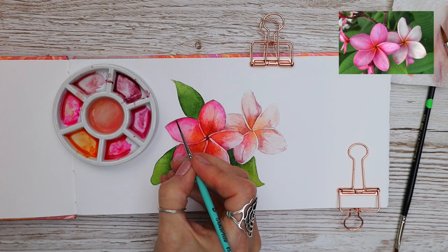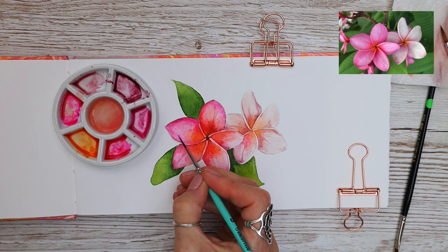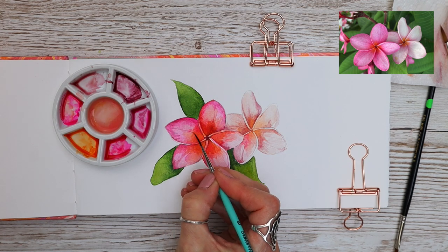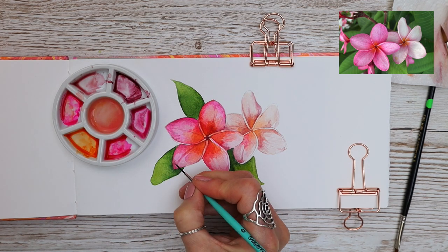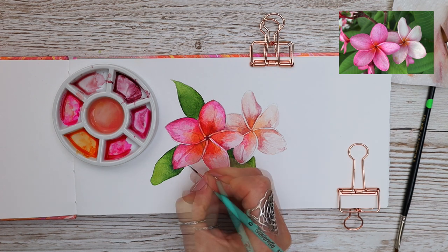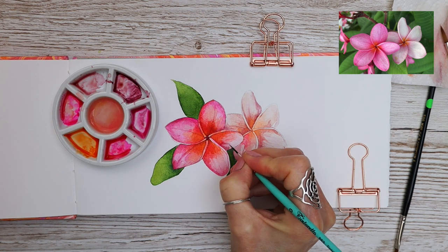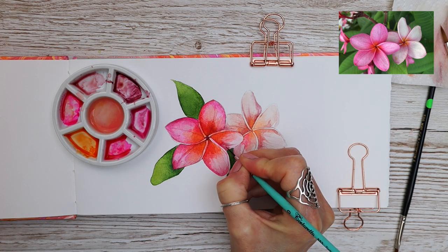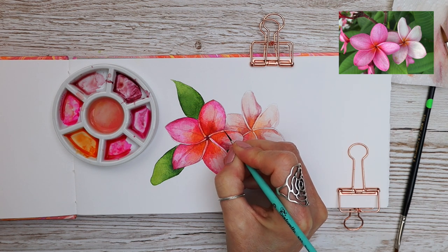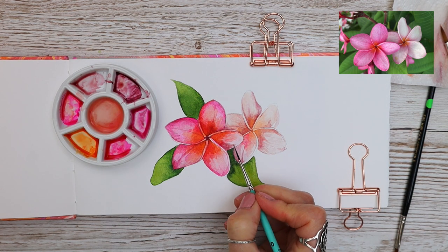And with light feather strokes here, I'm now working on the outside edge of this petal to give it some definition like this. And working through petal by petal, just outlining each one. I really like the sharp edges and the contrast between the paint and the paper. So if you are a fan of your sharp edges, then do consider doing this, working through petal by petal and just sharpening them up like this to make them really stand out from the paper.